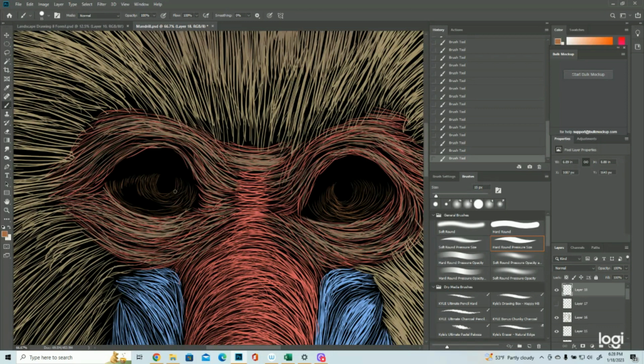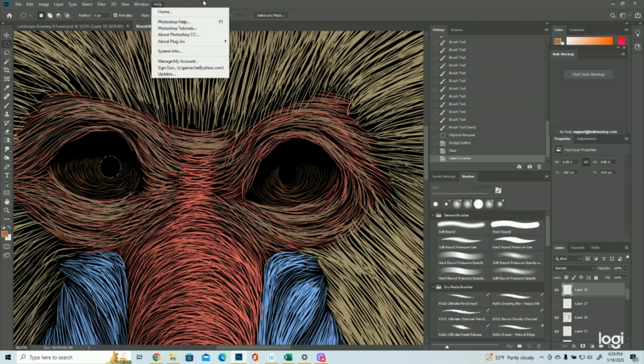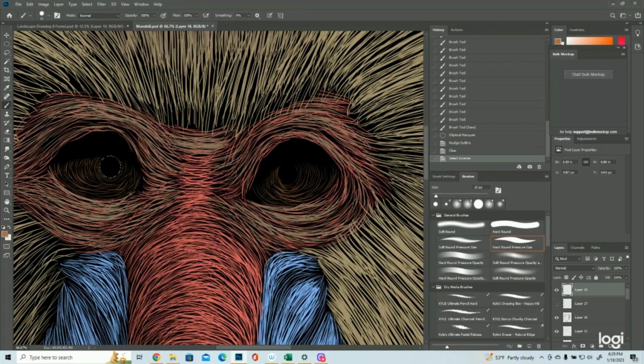Right, so I'm going to finish this eye and I'll be right back. Now we are going to take the elliptical marquee tool. I'm going to come in here and clean up our pupil. I'm going to erase out any extra lines coming in there, and then I'm going to inverse it. So select inverse selects everything back, and I'm going to just clean up the edges along the pupil.